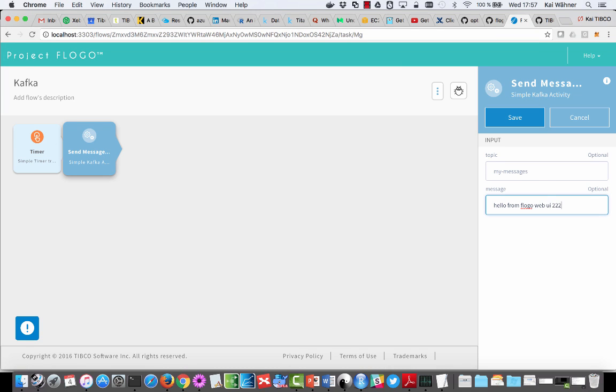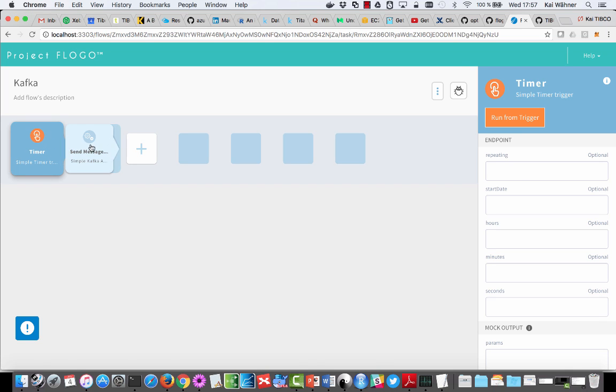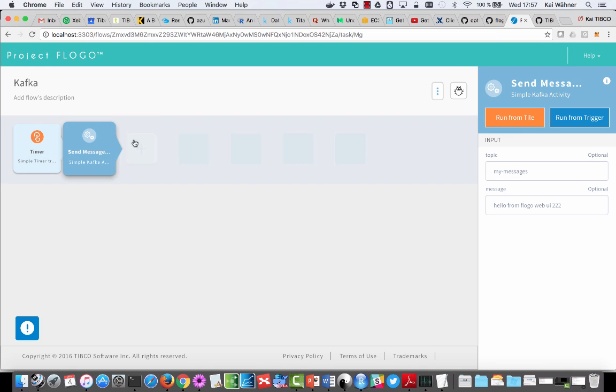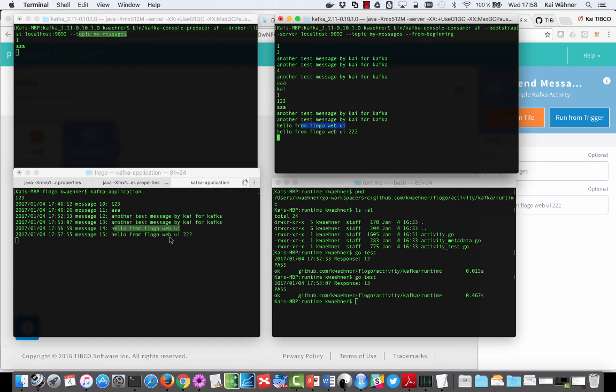Let's do a second one. And here you again want to see another great feature of Flogo Web IDE, the step back debugger. So you don't have to recompile and you don't have to go back to the timer. So you can really start from here, from an activity. This is not so interesting if you have just two activities, but in a bigger process and in Internet of Things scenarios, you have often many activities and complex flows. You can start in the middle of the flow, and I can say run from tile, and then it executes only this part here. And so we should also see this message here, and here we are. That's great. And so we also saw that this is working.